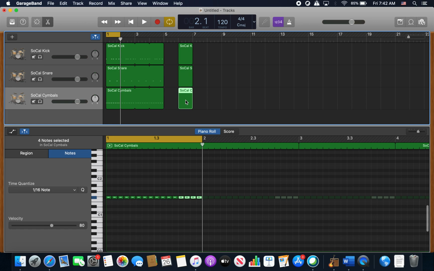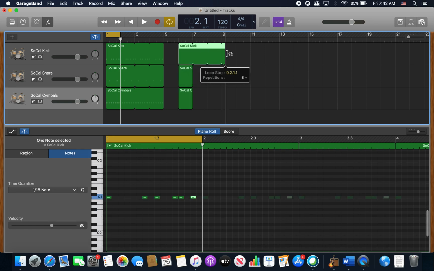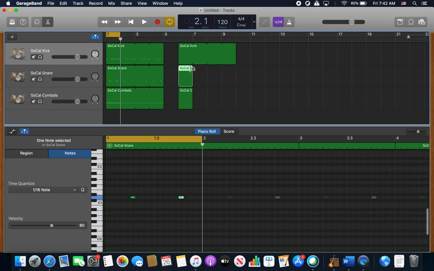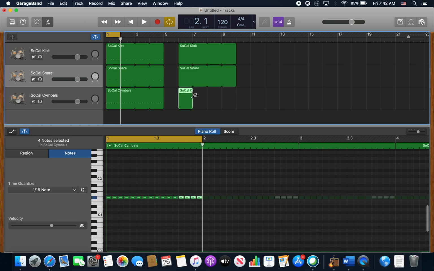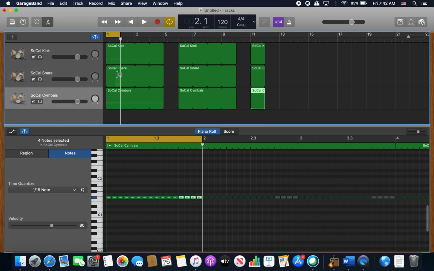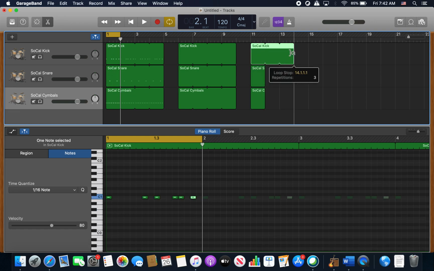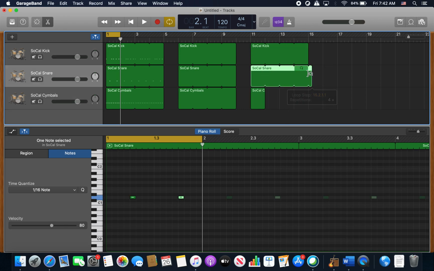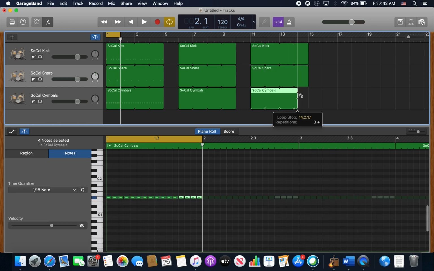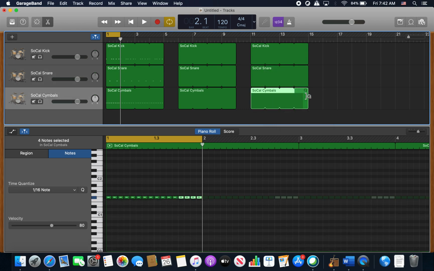And then you're going to create another 4 measures. And then you're going to create another 4 measures. But you're really only creating 1 measure and then looping it. So you're creating 3 measures worth of music, right? And then looping them so they fit in this process right here. This is what your project needs to look like, all right?